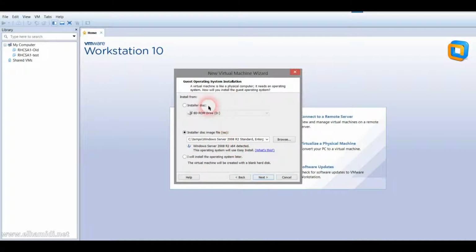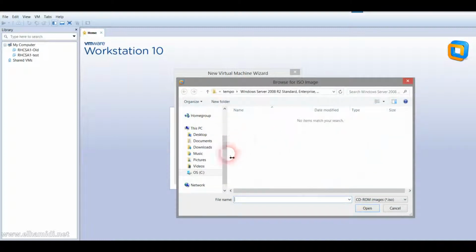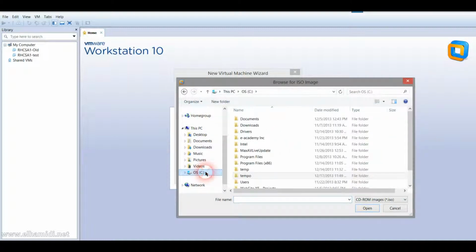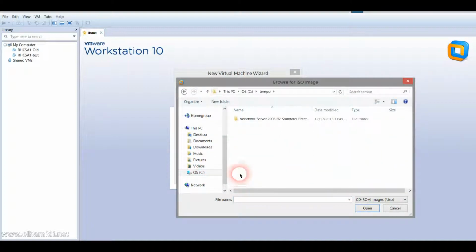Then after that, if you have a physical disk, you can insert it into the CD, DVD or Blu-ray drive, then you click this option. Or if you downloaded an ISO image file, you can have it on your disk or external drive. Then you check this option and go to browse, then see where you installed or downloaded that.